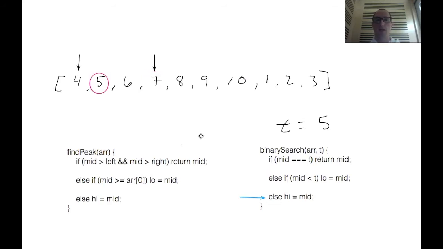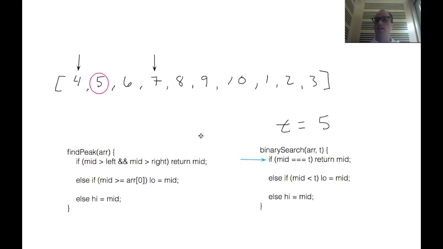so we know we can eliminate all answers to the right of 7. And we'll refine our midpoint, and since we're going to be flooring our midpoint, we'll go to the lower value, and we'll check to see, is this midpoint equal to the target? Well, it is equal to the target, right? So we've found our answer. So this is kind of how we're going to tie these two subproblems together to solve this problem of searching for a value in a rotated array.